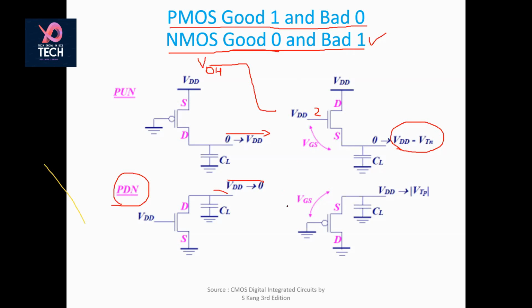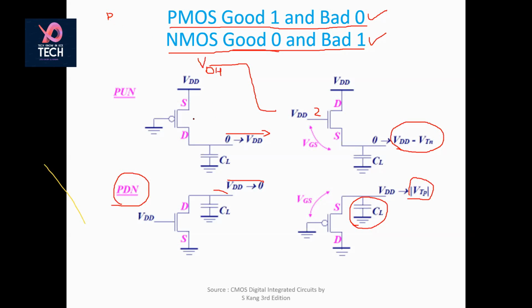On the contrary, when you look at the pull up network, your PMOS is not discharging to 0 completely, but the threshold voltage of PMOS is being reflected at the output, equal to VTP. That means your output is not completely 0, but some voltage is there. So that is called bad 0. Once again I repeat, this is the question some of you may be asking in the near future: why PMOS are being used for pull-up networks and NMOS being used as pull-down networks. So this is the answer to that question.